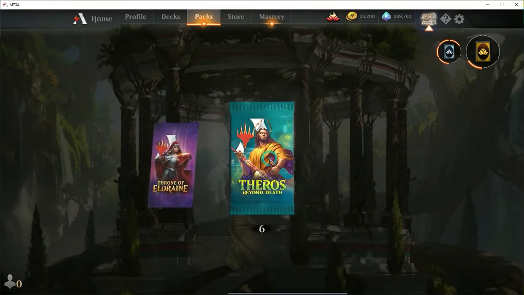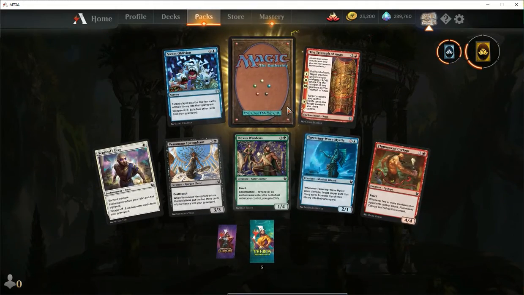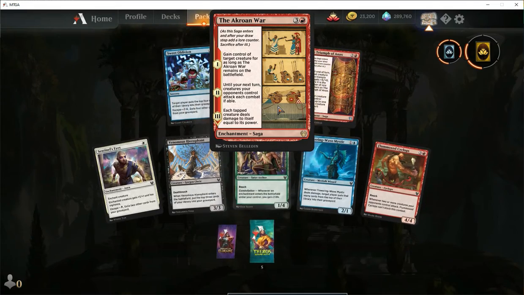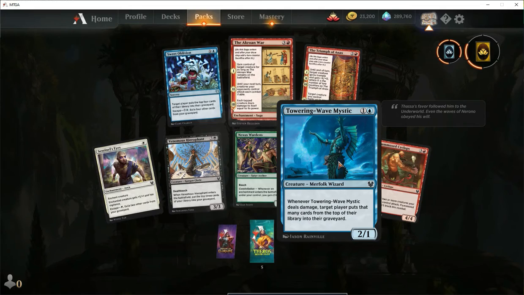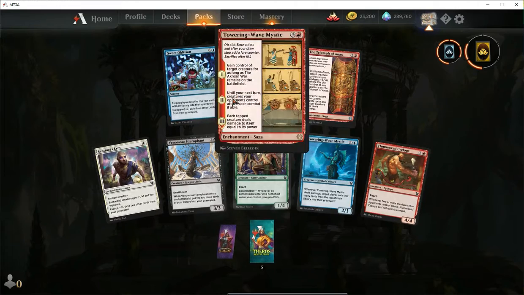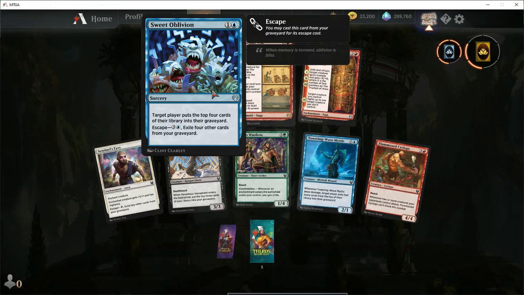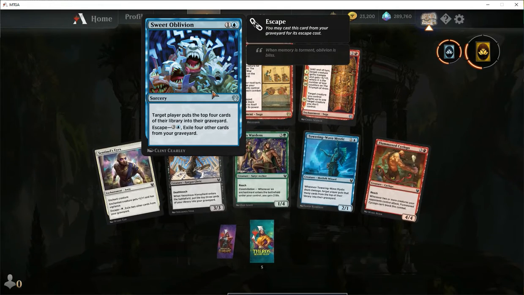Alright. So we're going to have to crack the last 6 by ourselves. Let's see what we get here. I see that one. Oh, you got another one of those. Another one of those. I want to see. Yeah, that one. Merfolk Wizard. Yep, I have a wizard deck that it will go in, sure. What is that? Oops. Sweet oblivion. Yeah. Okay.